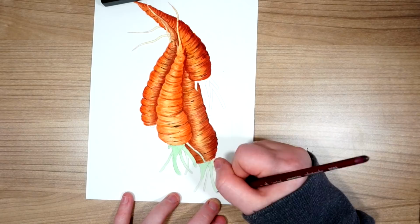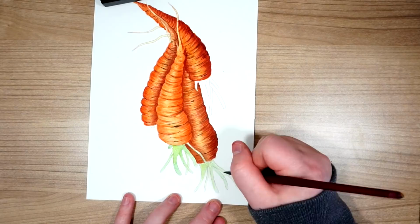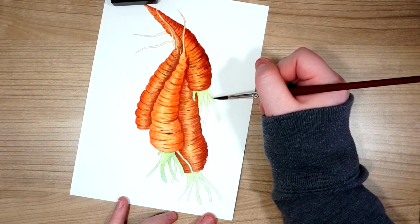And to brighten up some of those areas, because it looked too neon, too artificial, I did end up adding some of the azo yellow. And that really toned it down, made it more earthy and more realistic overall.